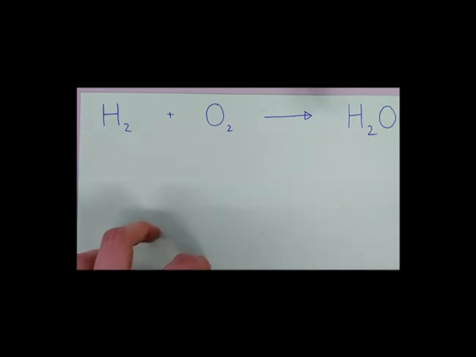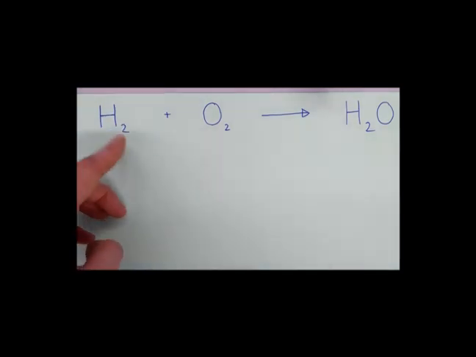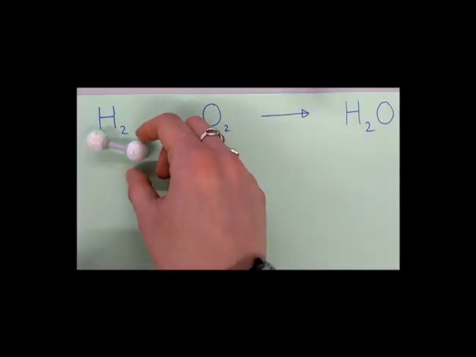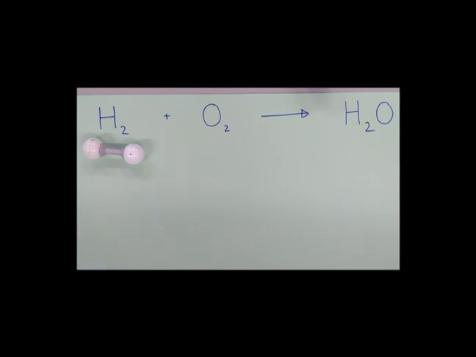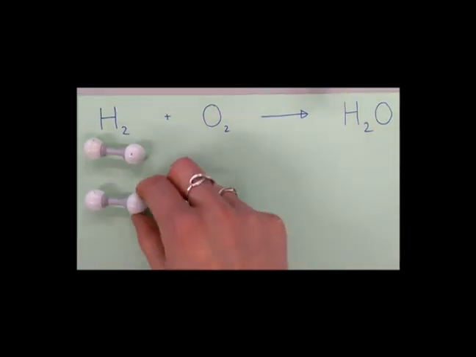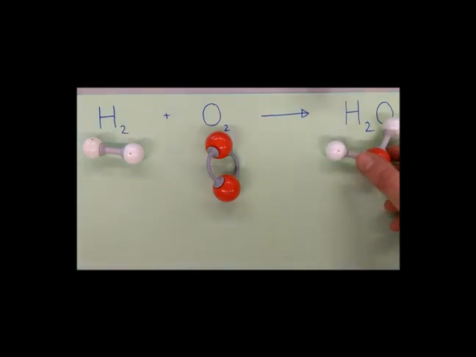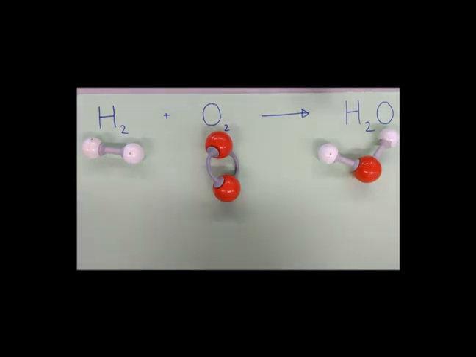So that's one thing I need to understand. The other thing I need to understand is that these formulae, these symbol formulae that tell me what chemicals there are, they are fixed. So hydrogen is hydrogen, it goes around as H2, and I can't just decide that I want it to be H3. I can have more of them, or less of them, but I can't just change the formula. And then likewise, oxygen is O2, and water is H2O. And those formulae are fixed. So I can't change them. All I can change is how many of the different molecules I have.